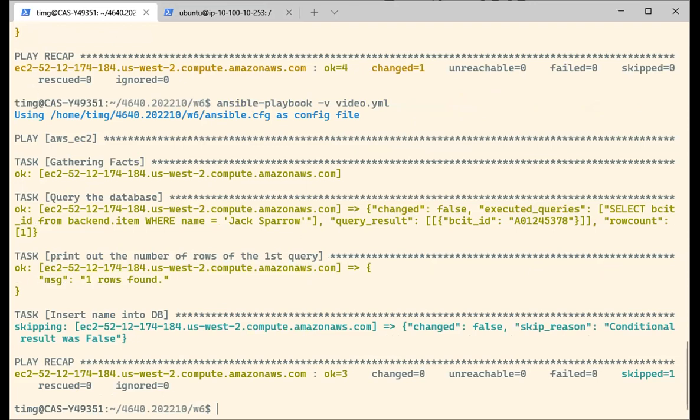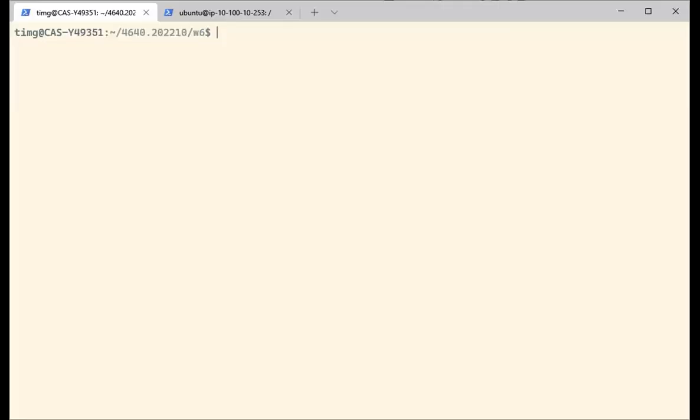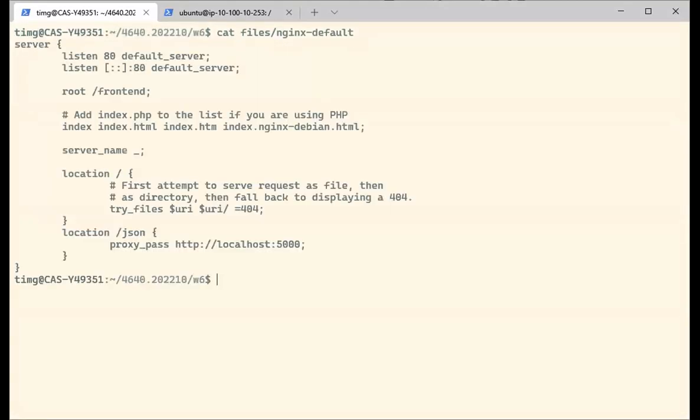So loops using loop, conditionals using when. A very common use case for when is to restart services only when configuration files are changed. So I probably have an nginx file here.